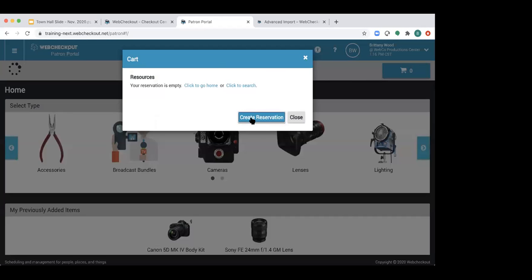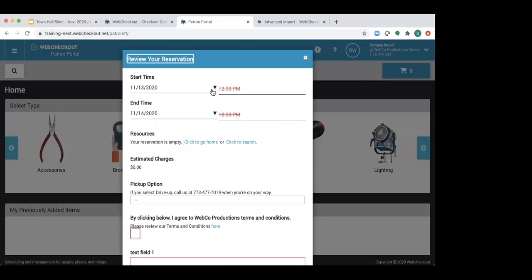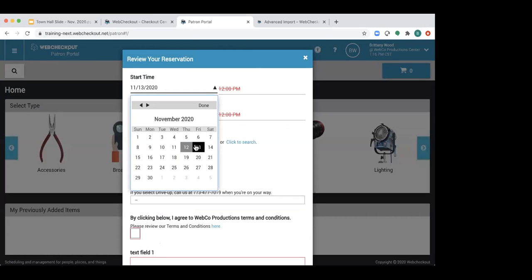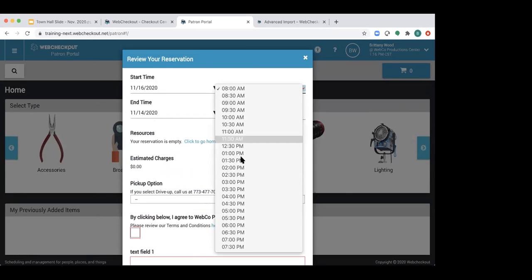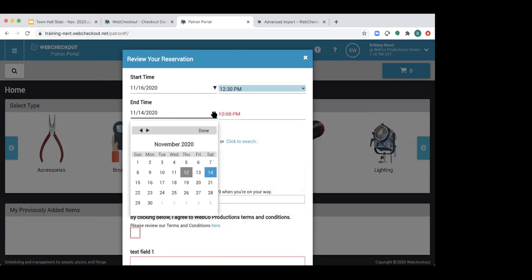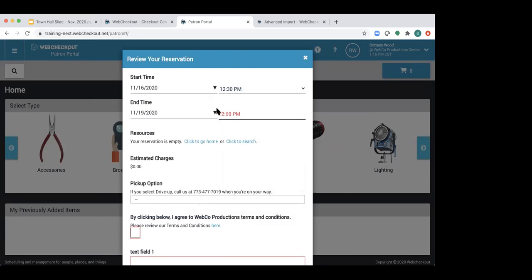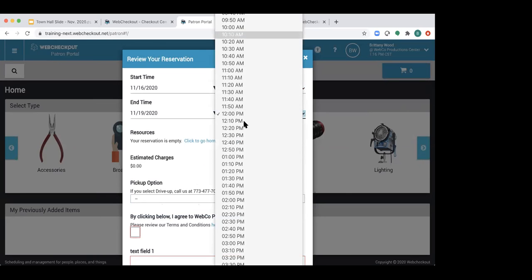All right, now if we go ahead and go to create a new reservation, you can see that if I try to set my pickup time for Friday, we're going to be unable to because we only allow pickups Monday, Tuesday, and Wednesday. And we can see that within our menu of pickup times, our pickup times start every 30 minutes, whereas end times have to be scheduled on Thursday and Friday. And within this drop-down menu, you're going to see available pickup times spaced out around every 10 minutes.